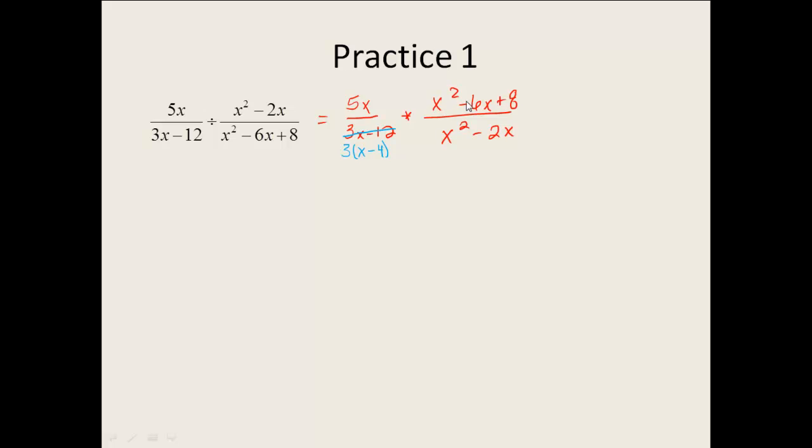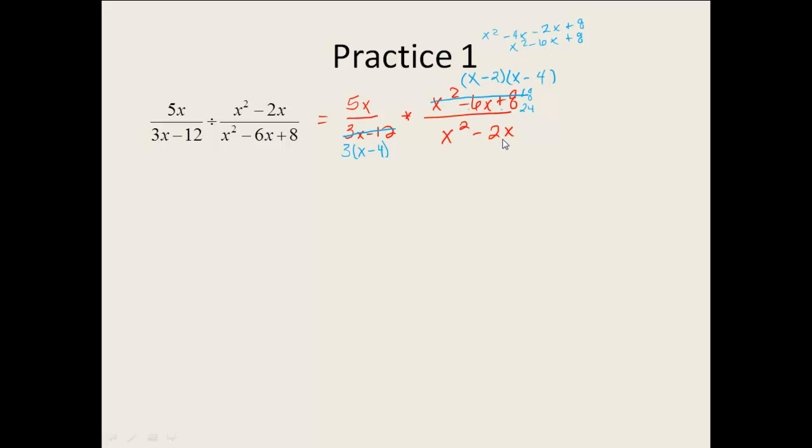And the x squared minus 6x plus 8, I'm going to try to factor that out. And I'm going to use x and x. The plus 8 tells me that the signs match. The minus sign tells me that they match as minuses. Now I've got to find my factors of 8. They're 1 and 8, 2 and 4. I'm going to go ahead and put that 2 and 4 there because that should give me a 6. When I FOIL this back out to check it, I'm going to have x squared minus 4x minus 2x plus 8. Combine those, and that's going to give me x squared minus 6x plus 8, so that does factor into what I need it to.